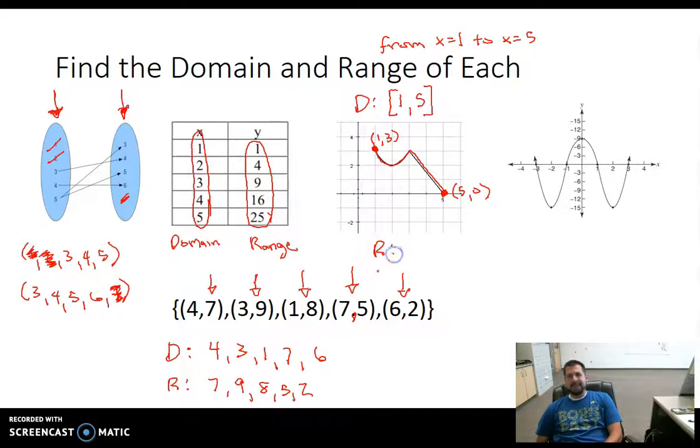My range on that same problem, again, when we talk about ranges, we would say, okay, the lowest point on this graph where my y values start is at 0. So I could technically say it is from y equals 0 all the way up to y equals 3, the highest this graph goes. And there's a bunch of different numbers between 0 and 3 that we could include, but I don't want to have to write all of them down.